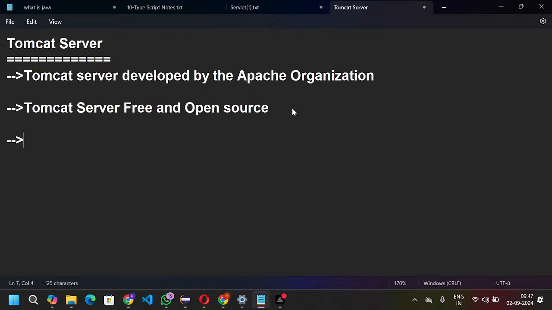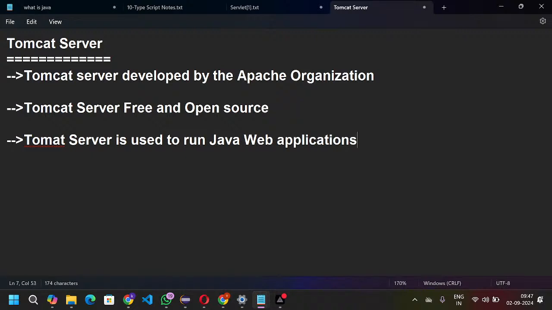The main purpose of the Tomcat server is that it is used to run Java web applications.